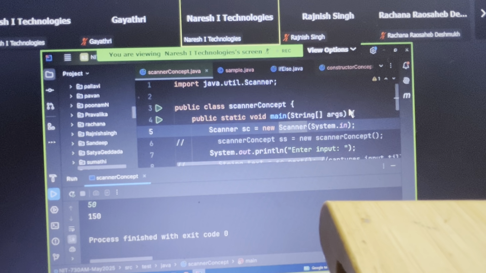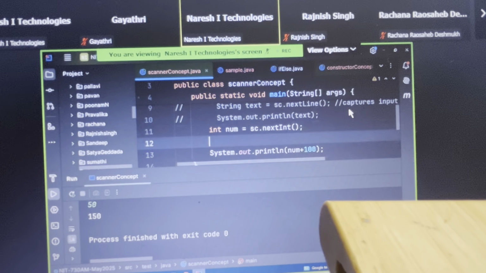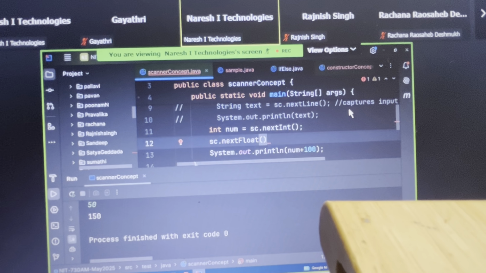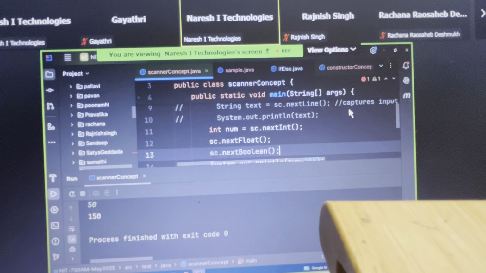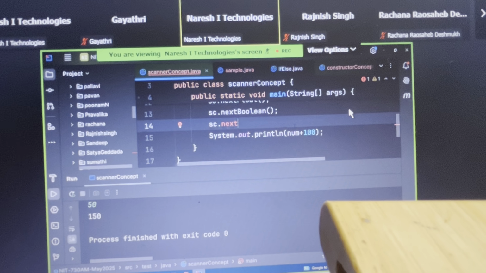Not just integer, you can even use sc.nextFloat, or sc.nextBoolean, or a character. You have a string, so obviously you can handle it using a string.